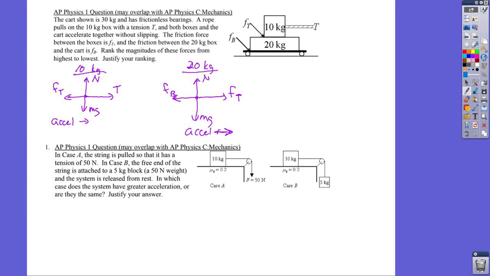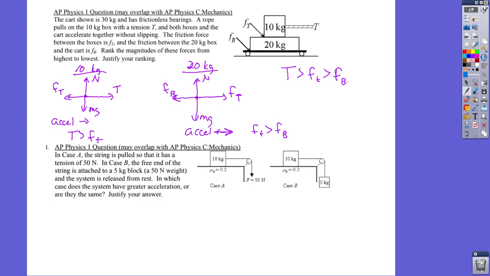If we have acceleration, we have to have a net force. So right away you can compare T and Ft, and if it's accelerating to the right, we know that T has to be greater than Ft. Then if you look at the other one, it's accelerating to the right, so there has to be a net force in the rightward direction. That means Ft has to be greater than Fb. So now it's pretty easy to put the ranking together. If we rank the magnitudes, T has to be greater than Ft, which is greater than Fb.